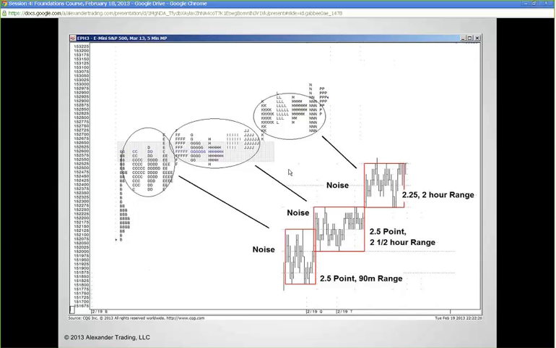Kim, you asked a question. Was it required that your entry at 1950 was inside a balance area above the bigger HVN? What if it was above the high volume node but not in balance? Still enter because it's above the HVN. It's not a requirement that it was in an HVN. That was a very convenient situation.